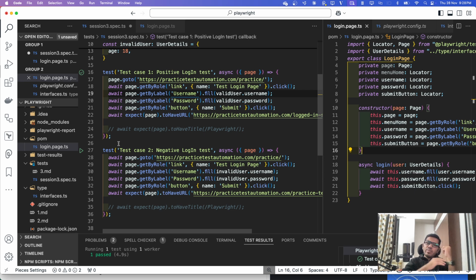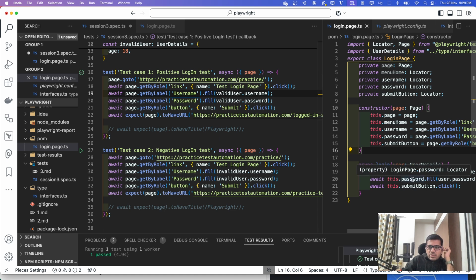And this is where the object oriented principles that we talked about come into the picture, right? We are using an object which provides us an abstraction, which just gives us an interface to interact with the page without knowing the internals. We don't need to know how it performs the login operation. When we are in the test, we don't need to know what elements are used, right?